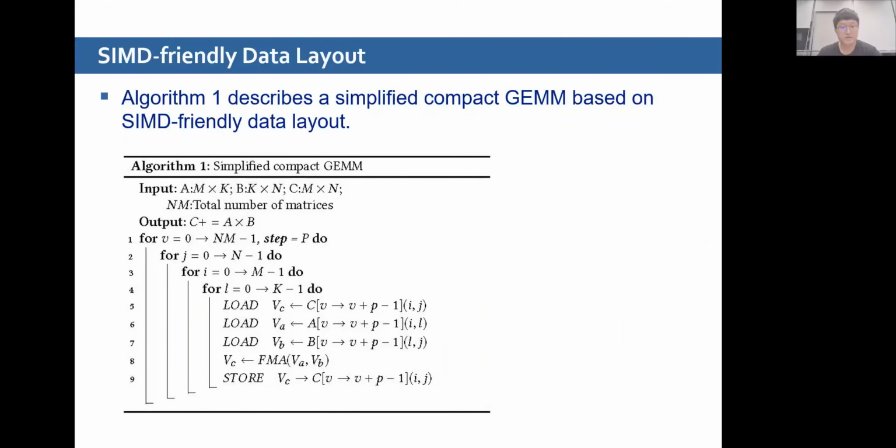It describes a simplified SIMD-friendly data layout-based GEMM, and NM represents the number of batch matrices. It shows that we can use vectorization instructions to process P matrices with the SIMD-friendly data layout.